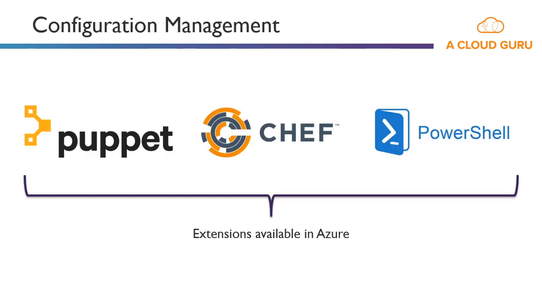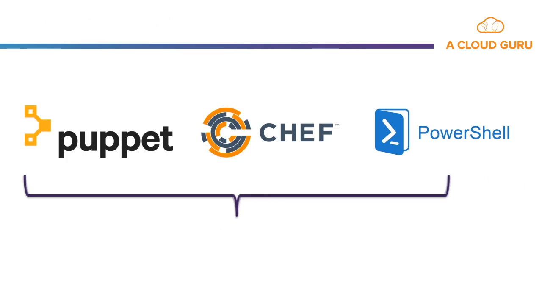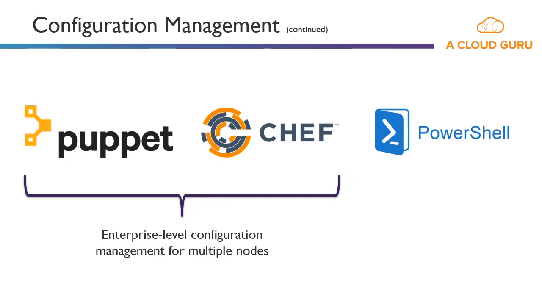If we look now at configuration management, these are the three extensions that are provided by Microsoft Azure. We have our PowerShell extension, which obviously we'll go over DSC in a moment, but we also have Puppet and Chef extensions available as well. The key difference being that Puppet and Chef are enterprise-level configuration management for multiple nodes. PowerShell DSC, while very good and tactical for us to go and deploy a configuration, doesn't have the same holistic management that something like a Puppet and Chef might have. So if you're looking more at the enterprise across on-prem, public cloud, Windows and Linux, definitely take more of a look at Puppet and Chef.